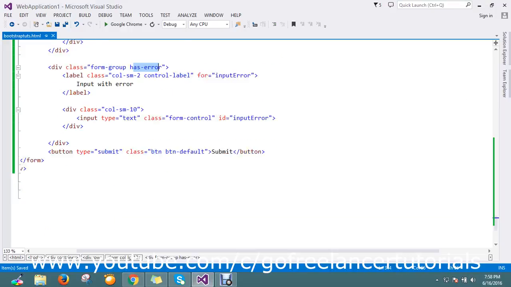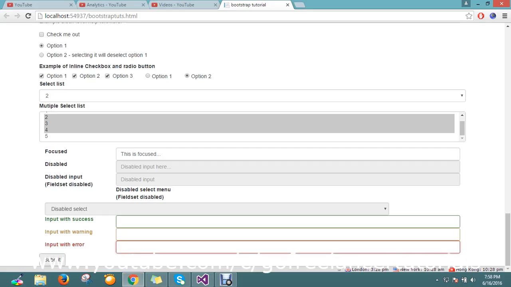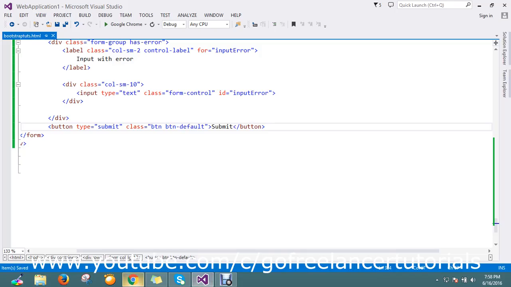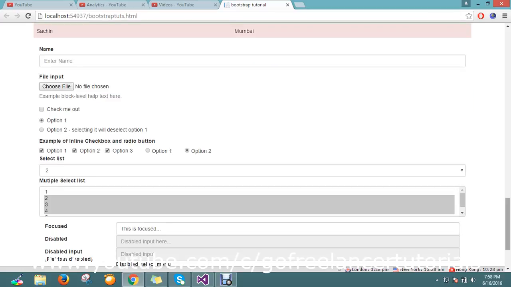Finally the button. This is the button short form btn, that everyone knows. Bootstrap also gives the same, being developer friendly. And one more class, btn-default. This button default will give you the default size, and you can write your own custom CSS to build that. So almost we covered all the form elements.